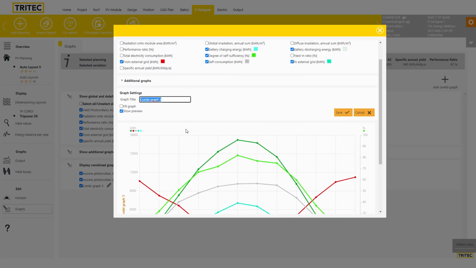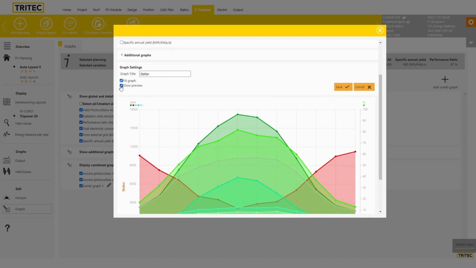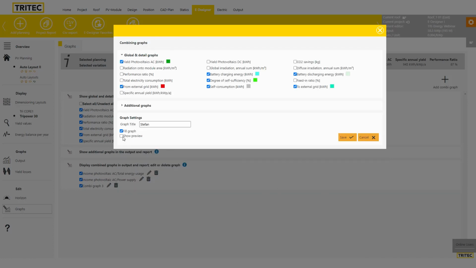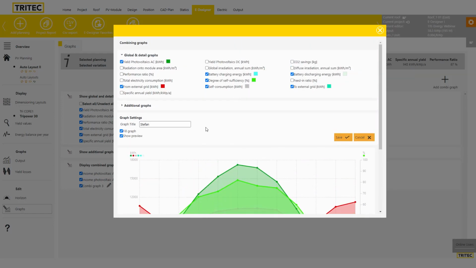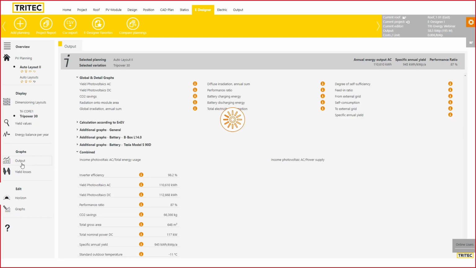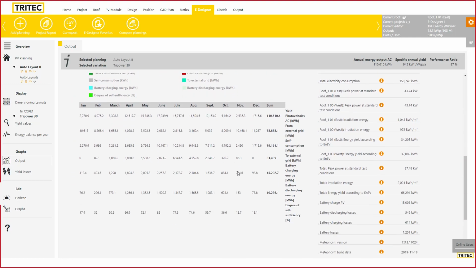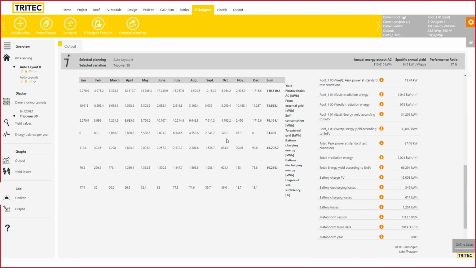So I could give this a telling name, and let's say in my example, it's my first name, Stefan, and maybe I say, well, I would like to have filled graphs for whatever reason, just for design reasons or aesthetic reasons or whatsoever. And if I say, well, don't show the preview, you see I don't see a preview, so that's not really rocket science. It's also pretty much self-explaining. Hit save. And now if I go back to the output, you see there's this Stefan graph here. And you see all items here, also part of this table here.